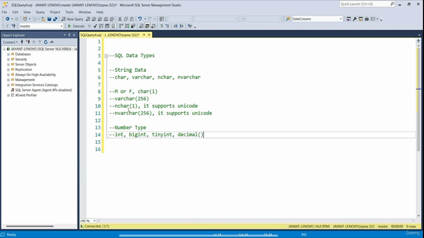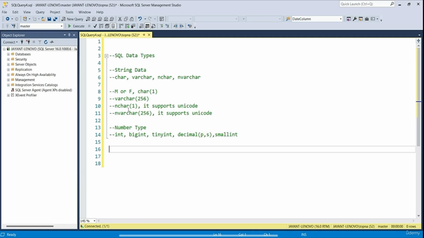When we are using decimal, we have to specify a precision and scale as well. We will discuss precision and scale in a while. We also have smallint. Depending upon the requirement, we can choose from different data types.